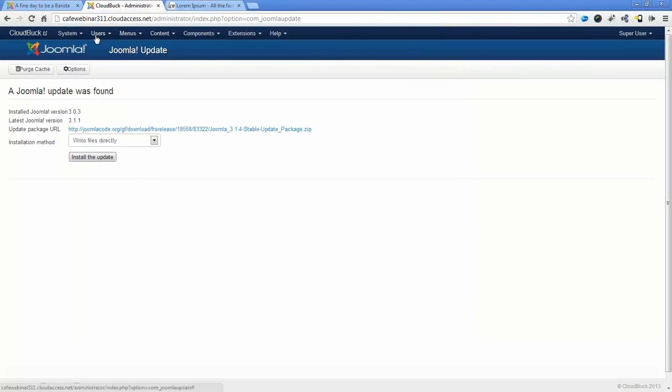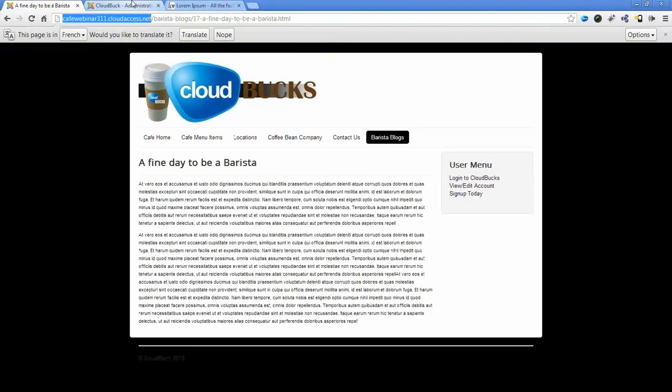So pretty nifty. Let's say for instance we wanted to make it so they can log into the admin panel but only be able to view, we don't want them to view the article manager. Let's say we only want them to be able to view, we'll flip it around, only the Joomla update. Let's say you're having trouble updating the site and you want the developer to look at it.